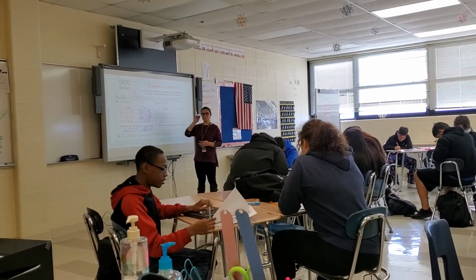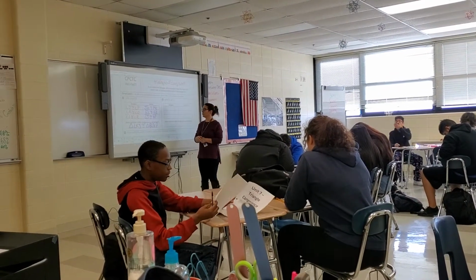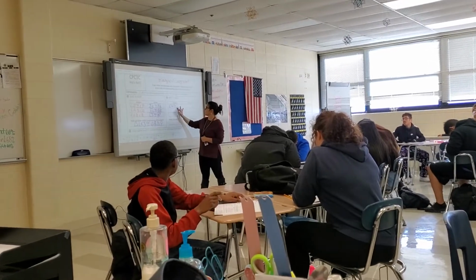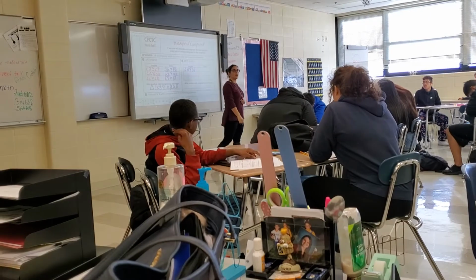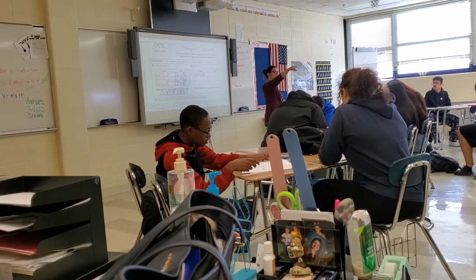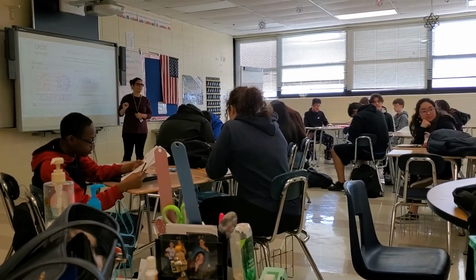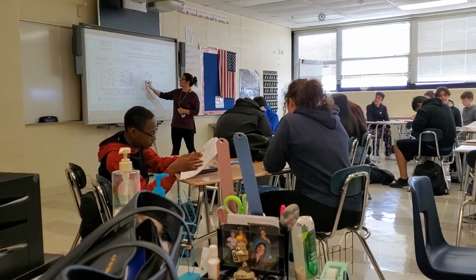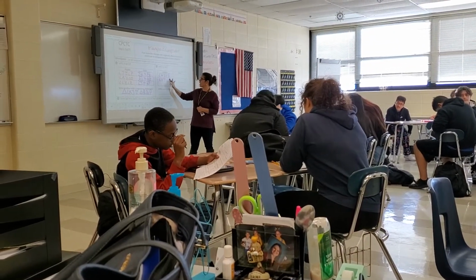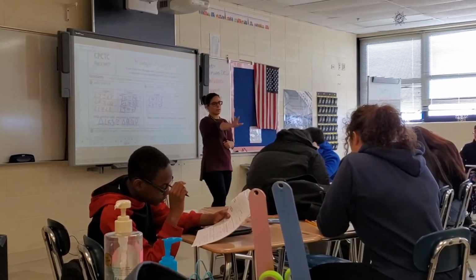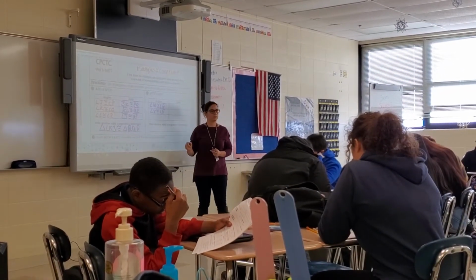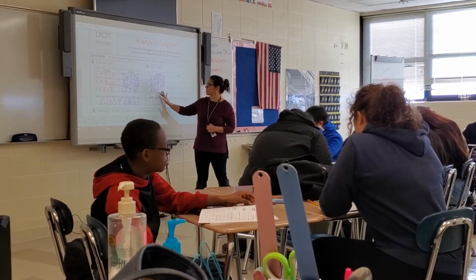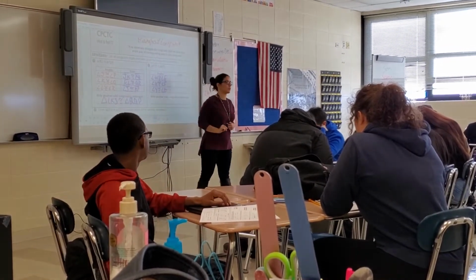Yes, for number 2. Angle W is congruent to angle E. Okay. At this table back here, can you tell me another one, please? Angle X is congruent to angle F. Okay. You guys up here? Give me another one. Y and G. Angle Y is congruent to angle G.